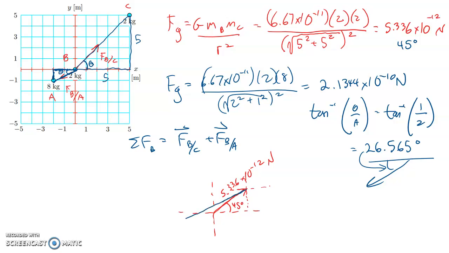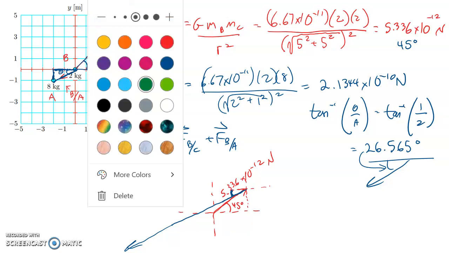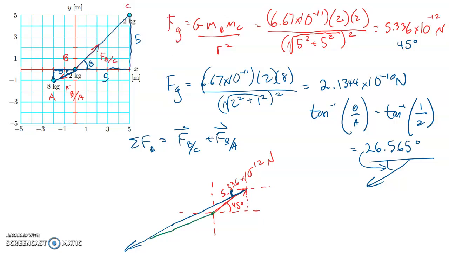And then the other thing is that this vector is larger than this vector over here, 10 to the negative 12. This is 10 to the negative 10th. And so I think it's going to be significantly larger. Anyway, it's going to look something like that. So that's supposed to be a 26-degree angle. This is supposed to be our vector. So the answer, which you always draw from where you start to where you end, is going to look like that. So it looks like our answer is going to point into the third quadrant. That's what we would expect to see.